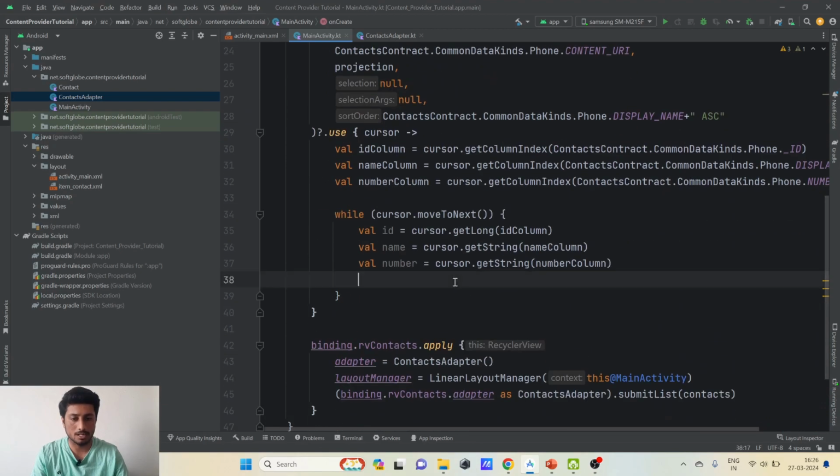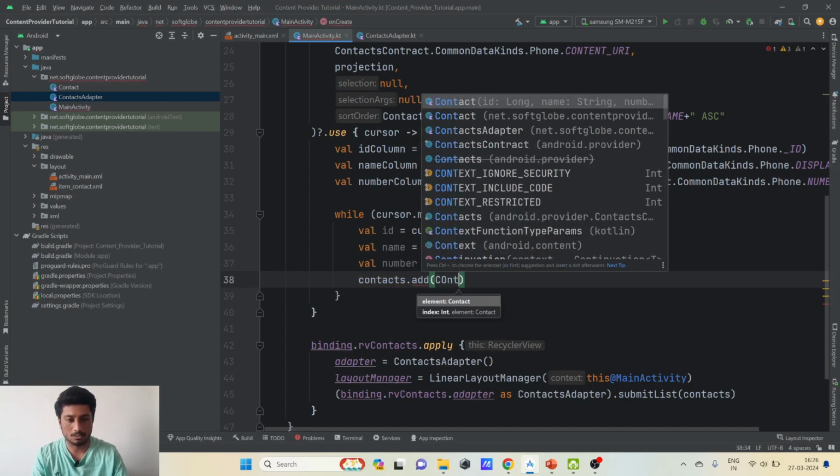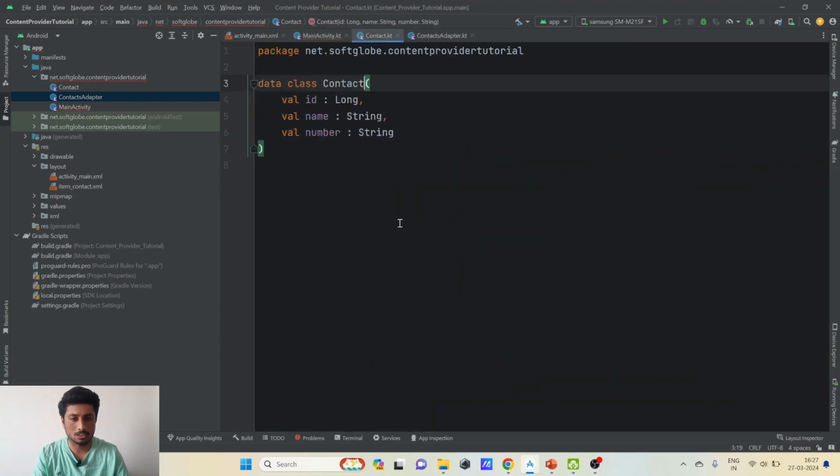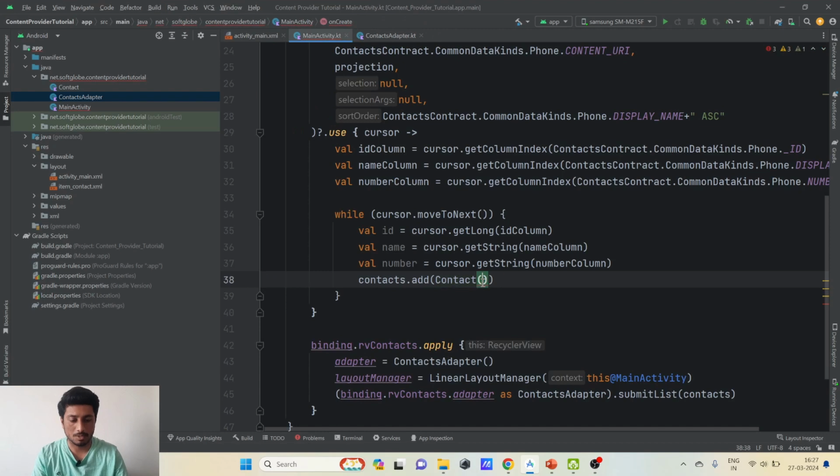So we'll write contacts dot add. Here we'll create a contact object and pass these three values id, name and number to this data class. If we have not looked at the data class, this is the data class, it has three values: id, name and number. Id is long and the other two values are strings. So I'll pass this id, name and number.